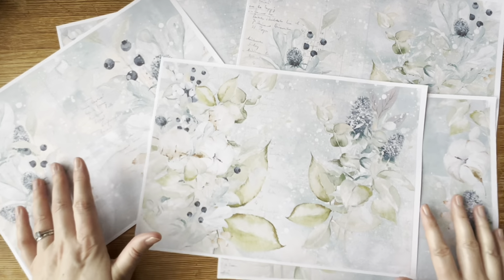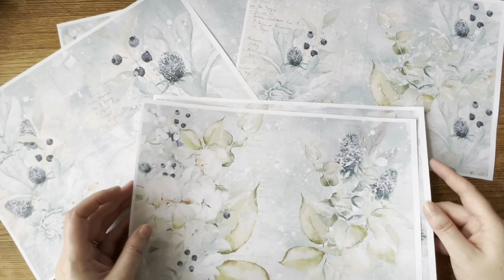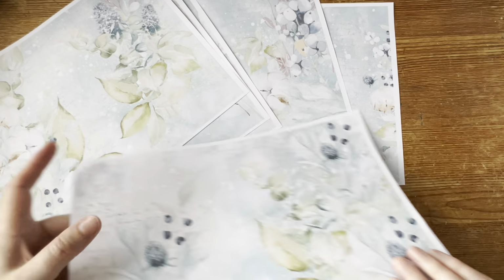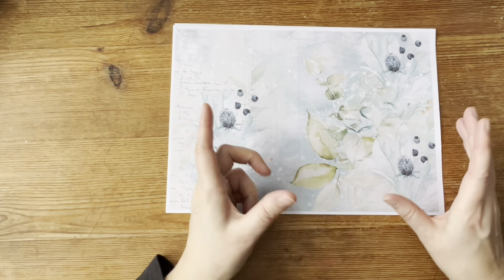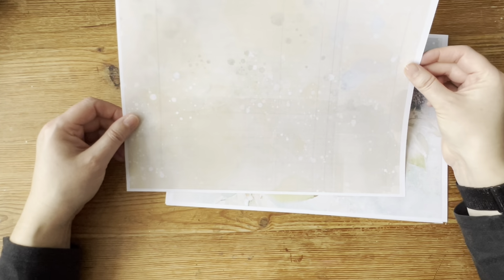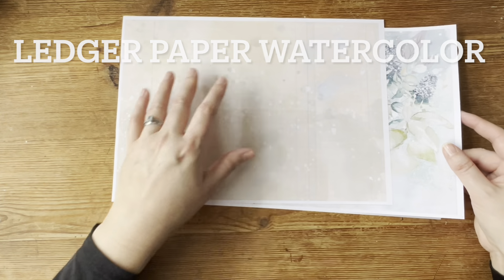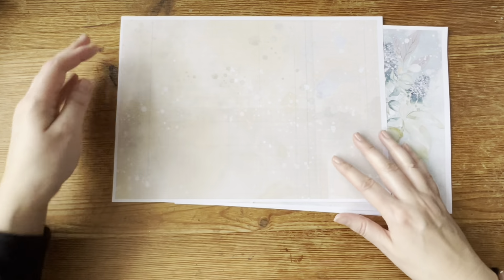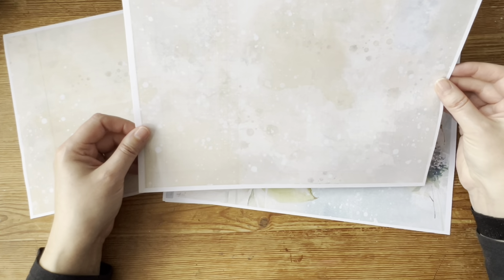So I'm planning on three signatures and then being able to use some of the pages as well. It's just down to picking which ones are going to go where, but I don't think I'm quite there yet. I want to get my journal cover sorted. And then I've double printed them. So on the back of these, I've also got these beautiful ledger pages that she has, which are plain. Well, they're not plain, they're anything but plain, but they haven't got any imagery on them apart from the splats and the colour tones and the different ink effects.